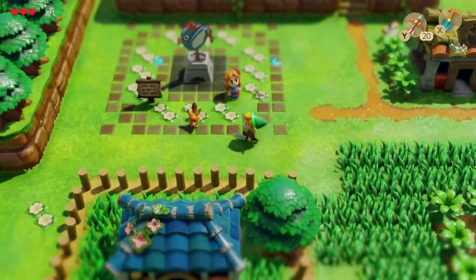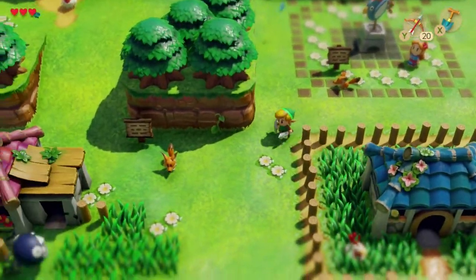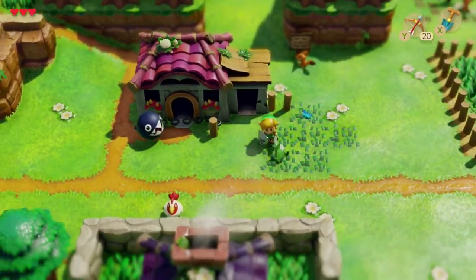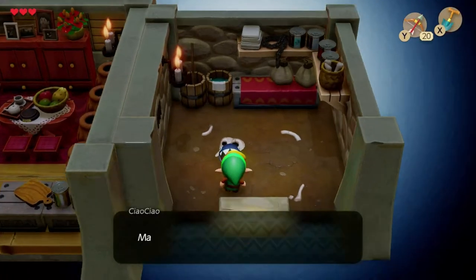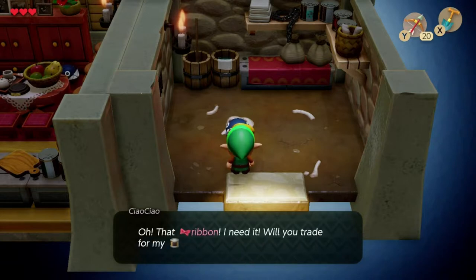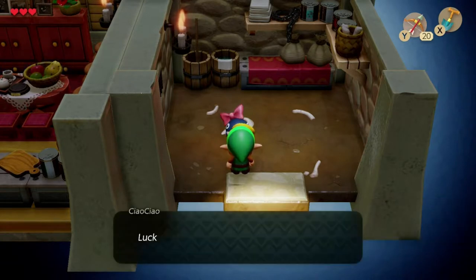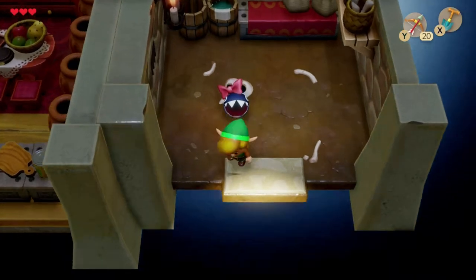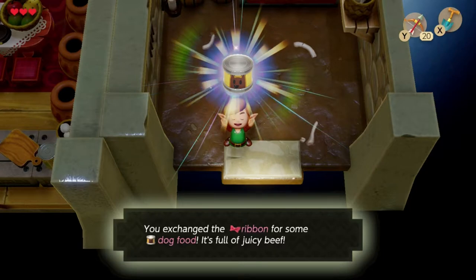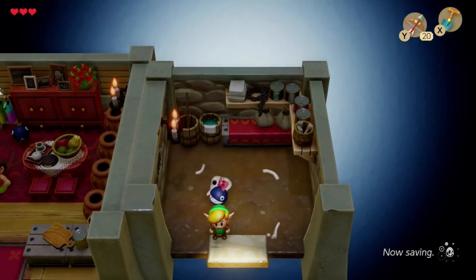Make our way over to the ye old chain chomp. Oops. And this little B-side shack. And we talk to Chow Chow. Makeup, jewels, dresses, I want it all. Oh, that ribbon, I need it. Will you trade for my dog food? Aw, look how cute. And now I have dog food. It's full of juicy beef.